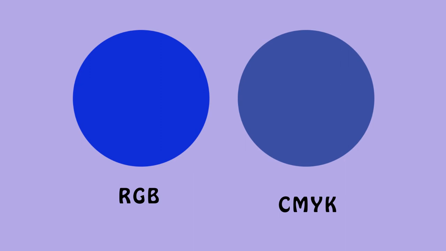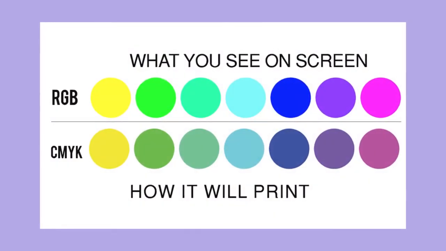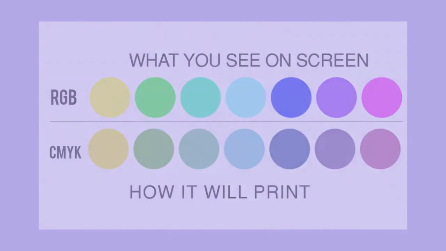So I have a specific shade of blue here. I started off in RGB color mode, but now let's say I want to print this. If I was to keep this in RGB color mode and then print it, I may be disappointed to find that my dot looks a lot duller than how I originally designed it. Remember that CMYK is more limited in color range, so not every color will print as vibrant as I see it on my laptop screen.